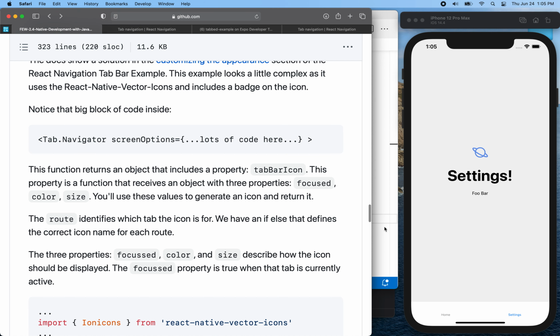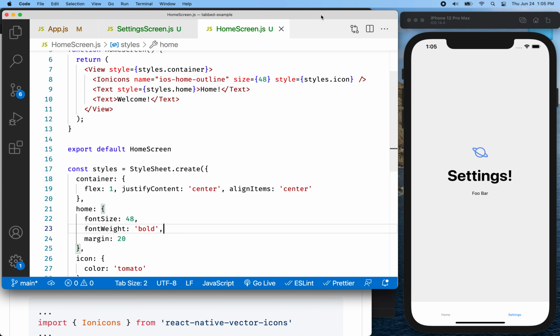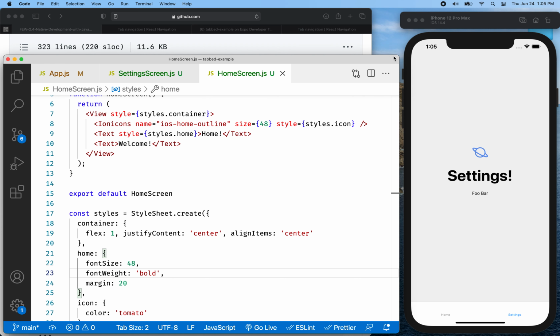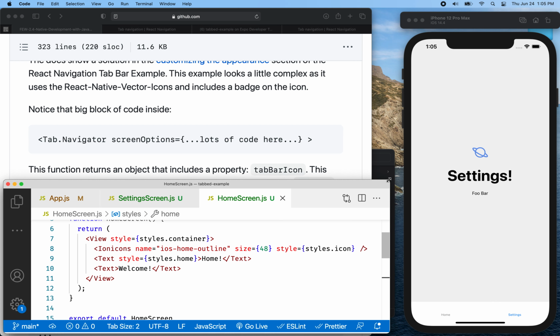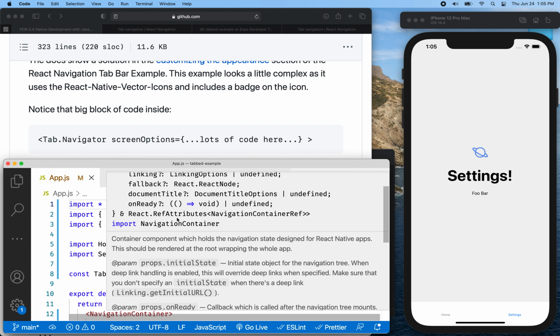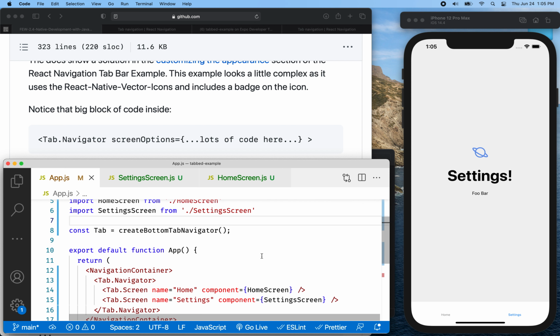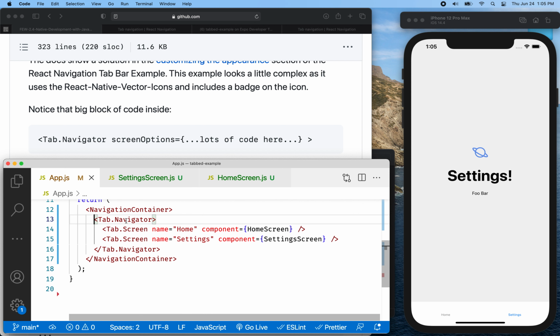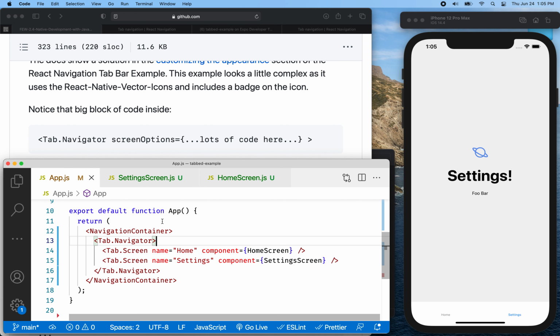So the way that this is going to work is, let me arrange my windows here so we can see the sample here. You can see here I'm showing the tab navigator, and then there's a screen options property, right? And then a lot of code is going to go in there. And if we look at app.js, you'll see that here I have the tab navigator, so it's this tag right here inside app.js.